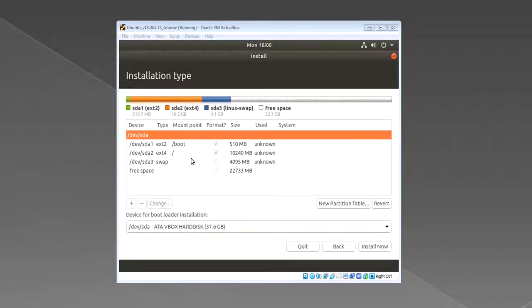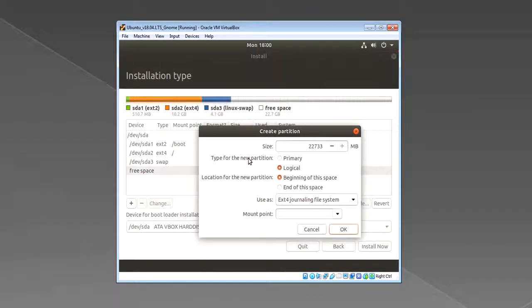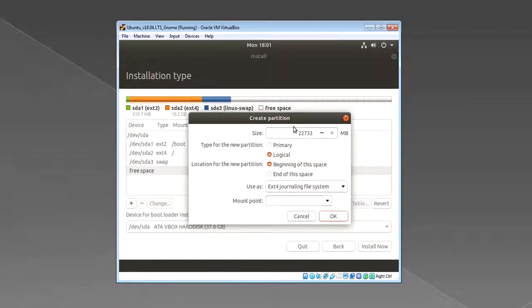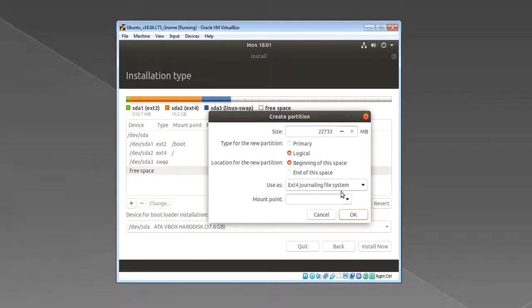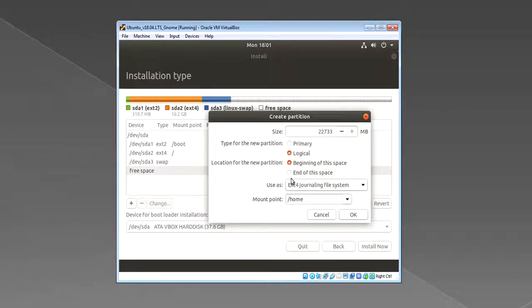So far we have got boot, root, and swap, and I think now we are left with the last one, which is the home partition. So again, let's click on the free space, add. The remaining space can be given to the home partition, because these are the 4 partitions we intended to create anyway. This home partition will host all the user data and personal data of the user. So we'll leave the size as whatever is there, the entire remaining space. We will choose ext4 as the journaling file system, mount point as home, beginning, and I'm going to create this as primary, although you can do a logical one as well.